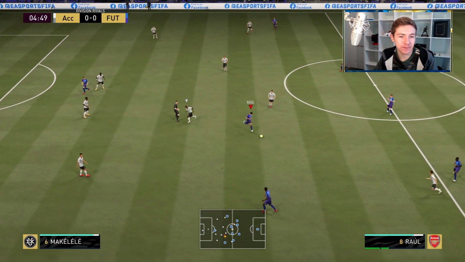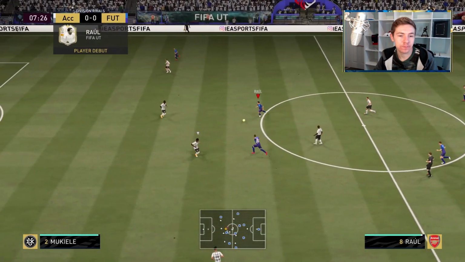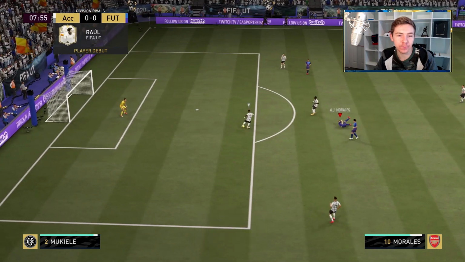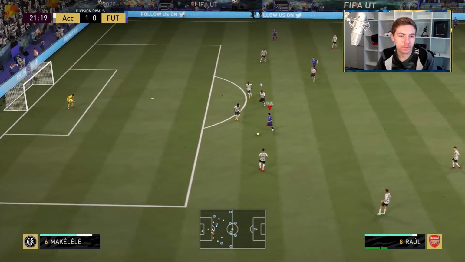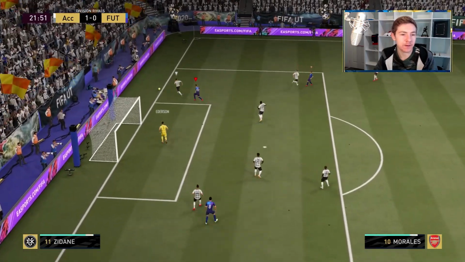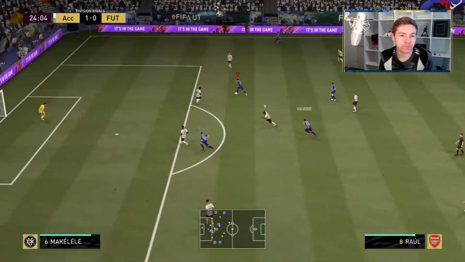Oh, Raul doing the defensive work. Raul into Raul, left-footed through ball. Oh, it was a good through ball as well, and we get the foul. Raul. Get through here. He's done well. Left foot strike as well. Sadly lacked a bit of power, but we get the corner.